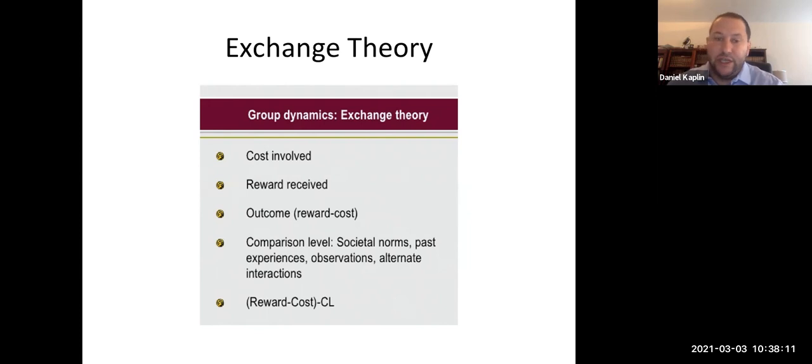So that is what exchange. So it's a cost benefit analysis, and most people want to maximize the benefit and minimize the cost or effort. So in general, you have to pay attention to that, and how one determines their general approach is based on what society expects of them, their past experiences based on cost, effort, reward, what they've seen, and alternative ways to get to that outcome, right? So all of these play a role.